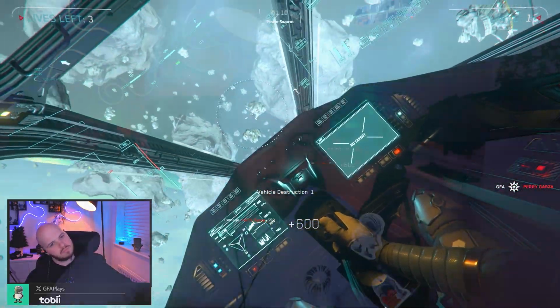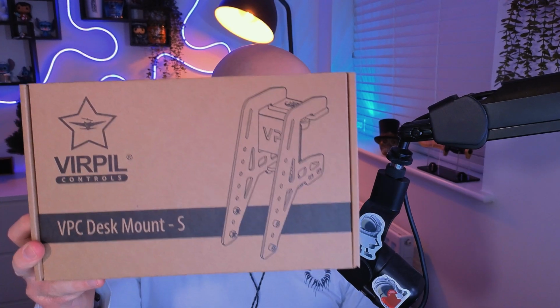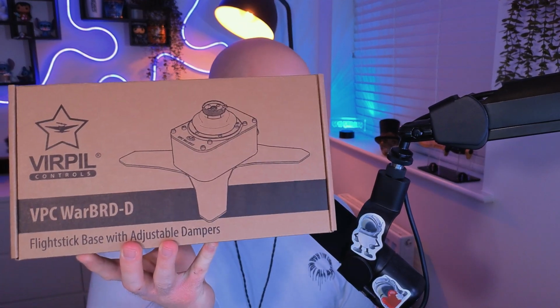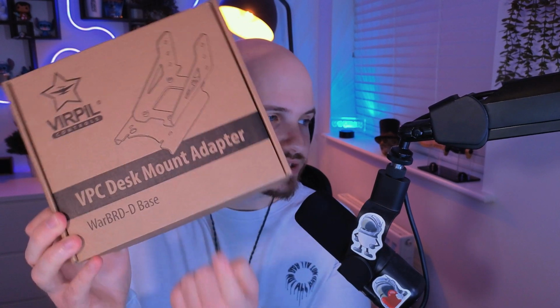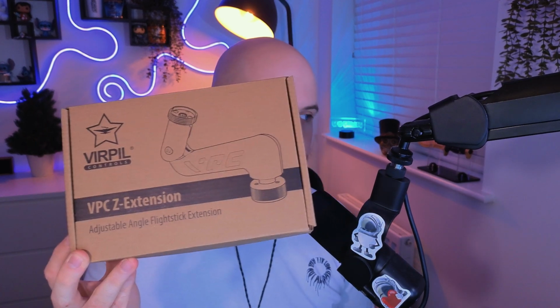Okay, so let's get started with the Virpils. The reason I'm now sitting further back is I've gone and got a couple of boxes. The main bit, the stick. I've got the VPC Alpha Prime, the Virpil Constellation Desk Mount. I've gone for the small one. I've then got the VPC Warbird D Flight Stick base with adjustable dampeners. And if you do go for that base, the Warbird D, then you need a desk mount adapter for the Warbird D, because otherwise it won't attach to the desk mount. And last but by no means least, the Z-axis extension for the stick to sort of go at an angle.